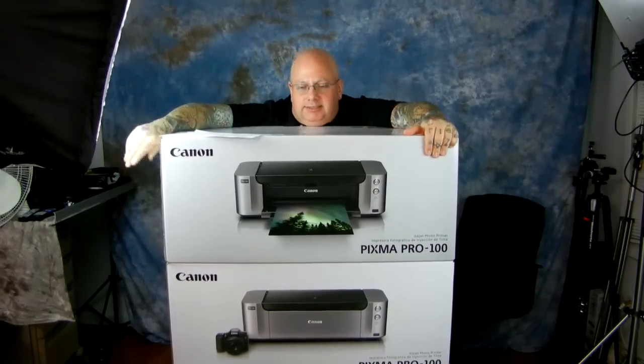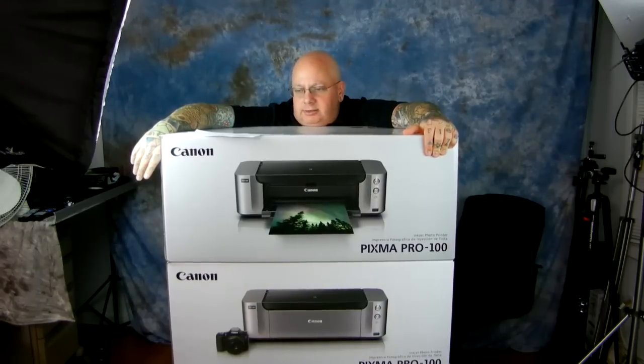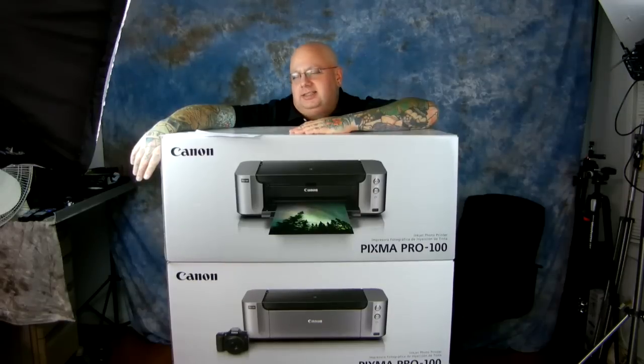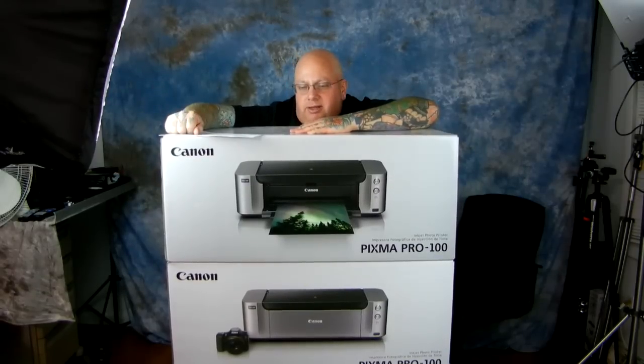But this is the steal of the century. You got an awesome professional printer here that is absolutely incredible performance-wise and output-wise. And what's more, how much does it cost? It's free! Yeah, I'm crazy. But this deal is crazy. I don't know what other camera stores in the United States are doing this. I did this before like 8 months ago, like I said, so call the number below.